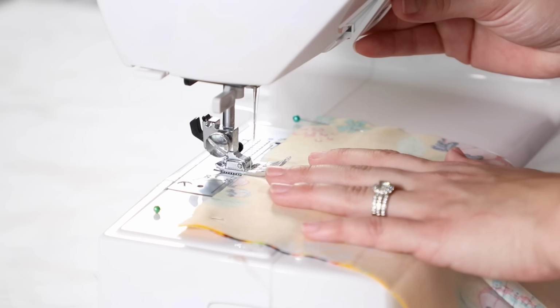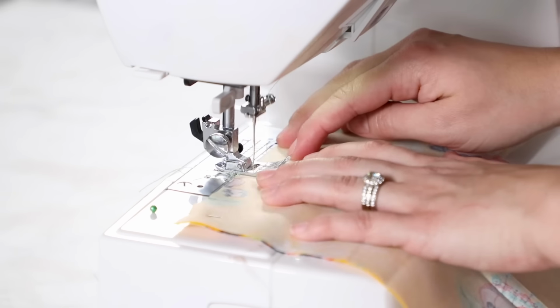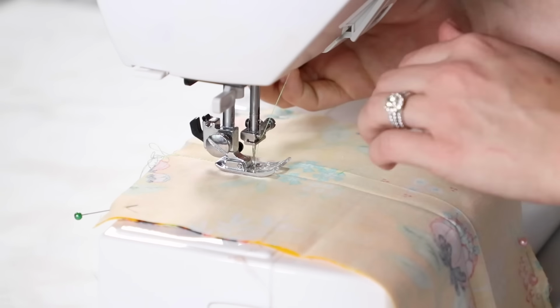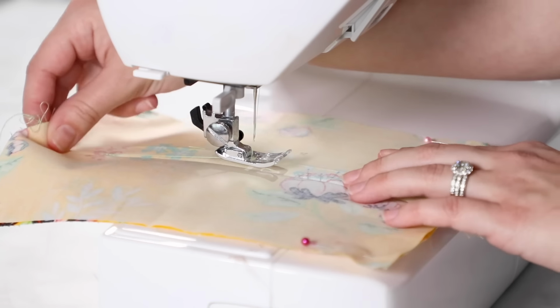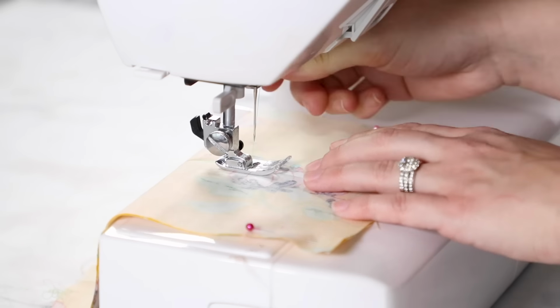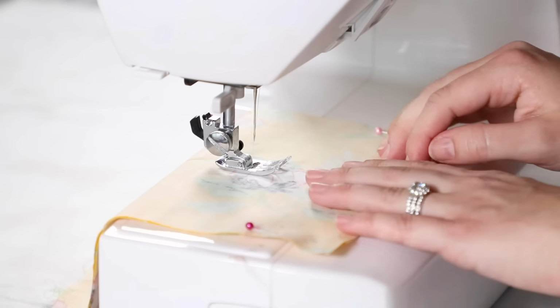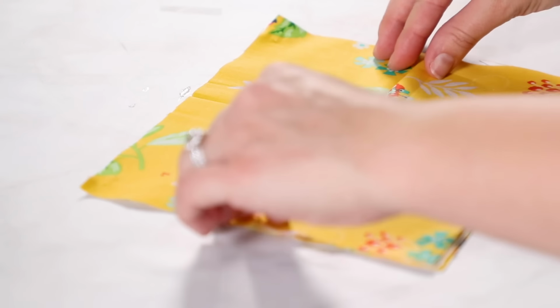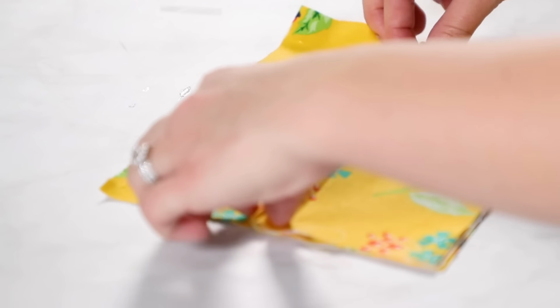Start at the edge and don't forget to backstitch. Raise your presser foot and go to the opposite end and sew again about 2 to 3 inches. Remove your pins from the fabric. Pinch both of the top corners and pull them down to the bottom. And do the same on the back side as well.